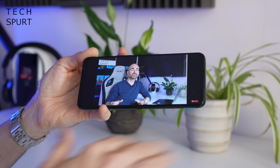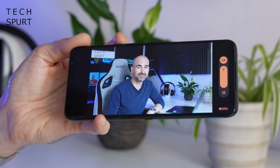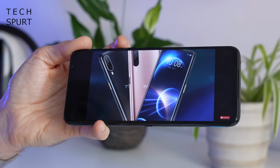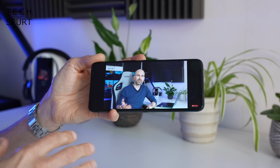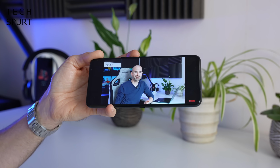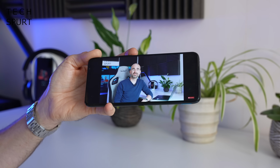And here's just a quick sample of the audio from those speakers. Crammed inside of that shiny shell, to stand out from the crowd even more so than it already is with that crazy, funky diagonal line design. So loud, powerful, punchy audio on that top volume, nice and crisp, doesn't get all tinny even when you bump it up to the maximum levels. So yeah, once again, a cracker.